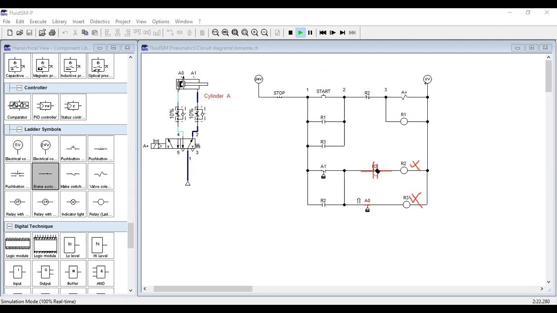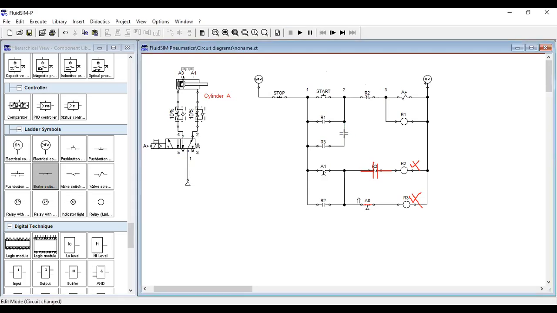So what will happen is that the cylinder will not be able to extend again, because the moment R2 is closed, R3 is already de-energized. Thereby, this contact here is already open. So we'll try to find a modification.